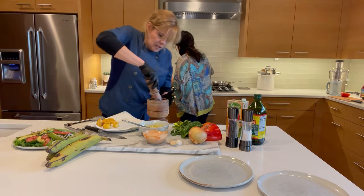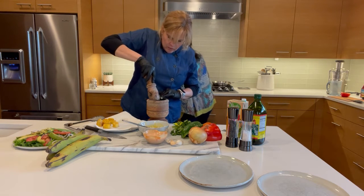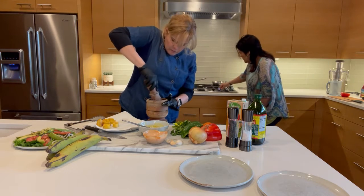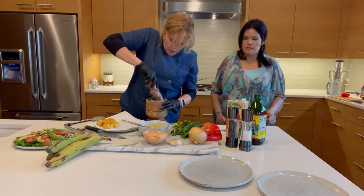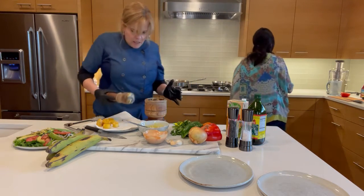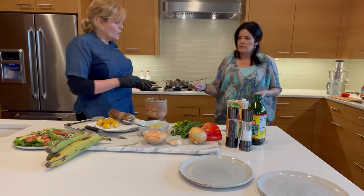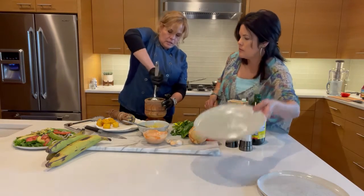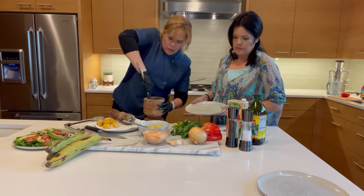the plantains. This is kind of messy. I always like to wear gloves to do the mofongo. And please, I'm gonna need a spoon to take it out, and then here's the plate. Yeah, and let's wait for the shrimps to be done.